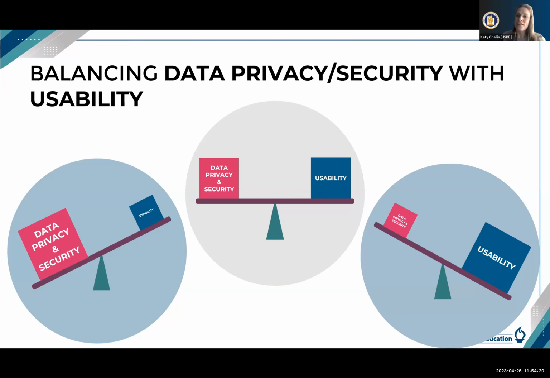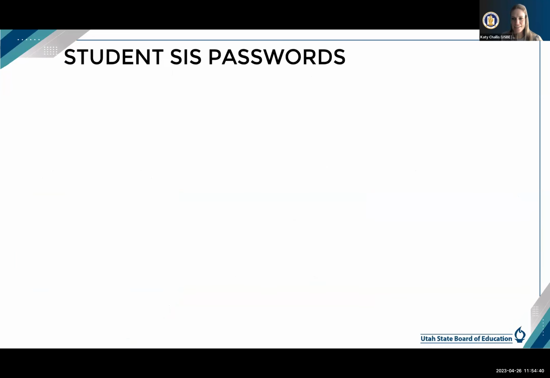In contrast, if you try to go too heavily on the usability side, then that can be a real compromise to data privacy and security. A good example of this would be giving everyone in your LEA full access to the data gateway. So the next few slides, we're going to be looking at that balance.